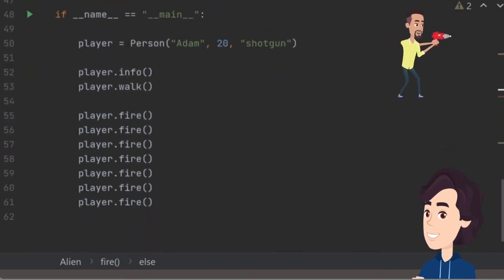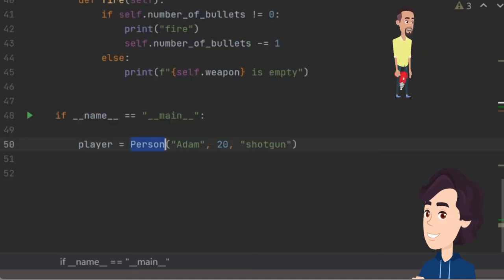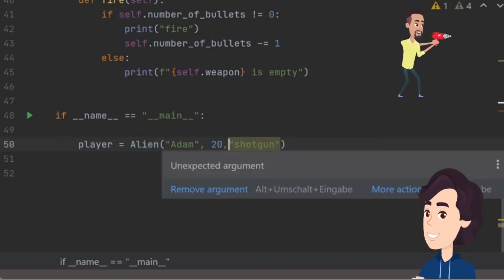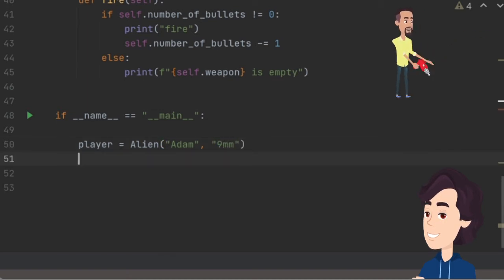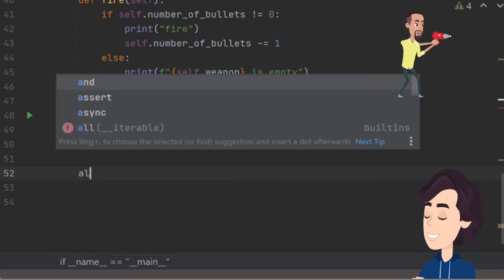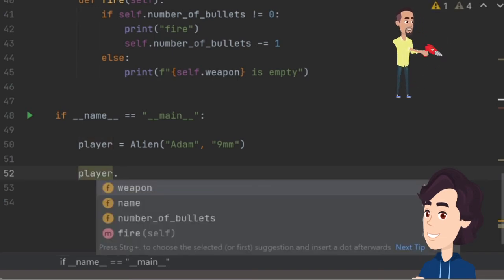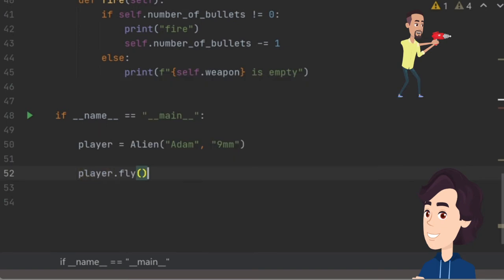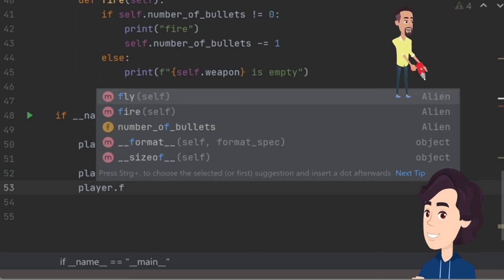So we will test it. We'll remove everything. You will have alien. Alien takes the name and the weapon. This time we will give it the 9 millimeters. So we'll test player fly, and player fire.